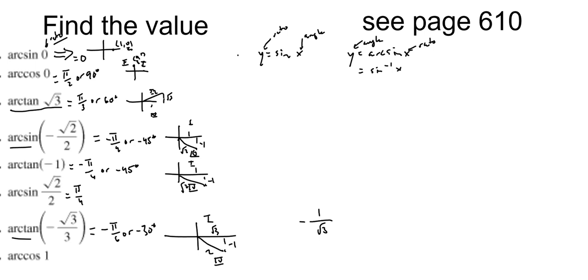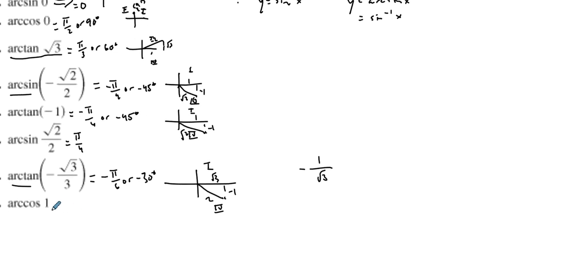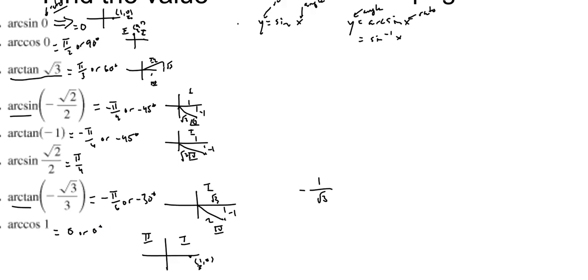Okay, and then finally, when is our cosine equal to 1? Well, once again, first or second quadrant, and what we have right there is (1, 0). So when is our cosine equal to 1? Well, right there at 0 radians, or 0 degrees, and that's how we go about doing that.